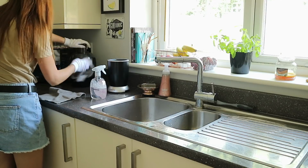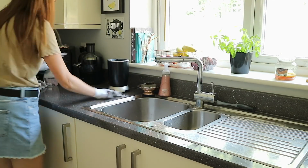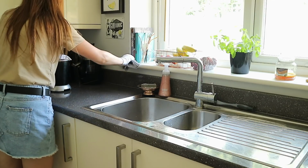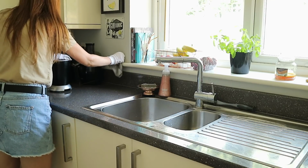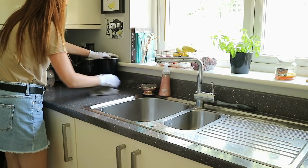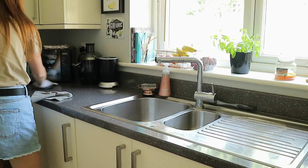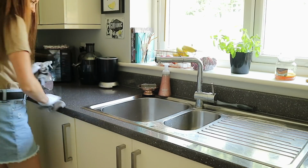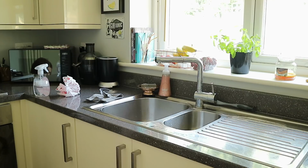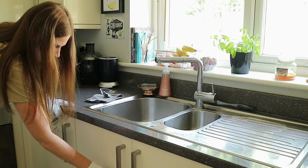Anyway, how I use these two products is I just sprinkle the bicarb onto the sink and then I spray the white vinegar over it, and then I just let it sink in and lift up any dirt and grime that's on the sink. And then while that's working its magic, I'm just wiping down the rest of the cupboards with my all-purpose cleaner.